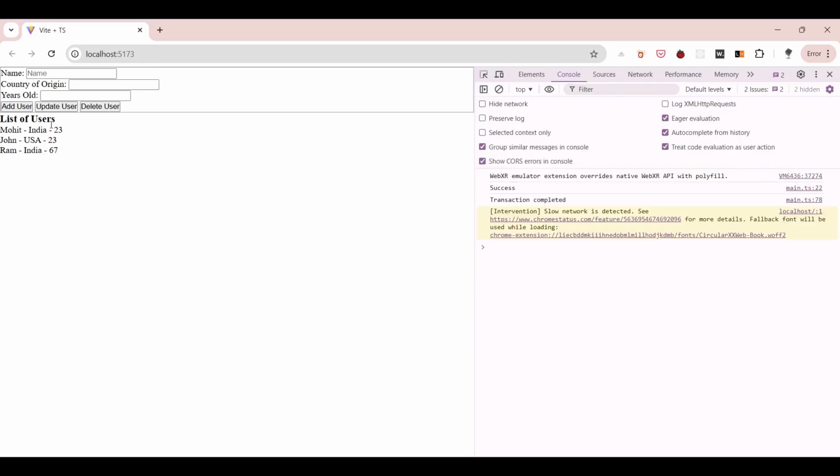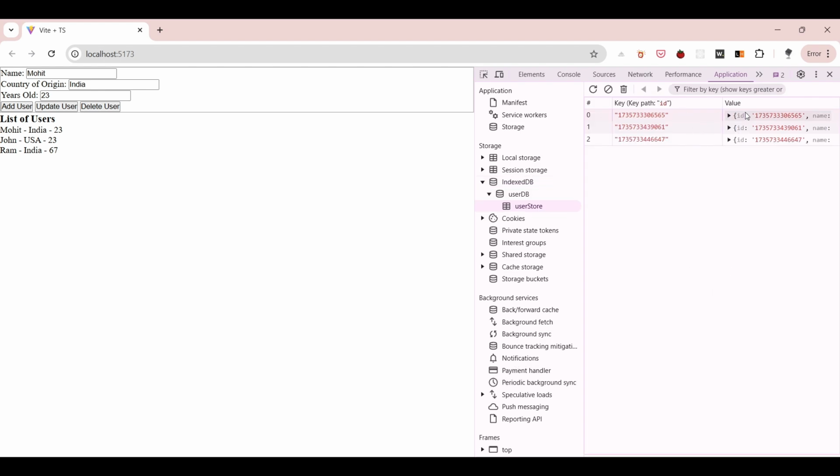Refresh. As you can see, it's working fine. Loading was initially there. Now when I click on it, it's going to assign this value. Let me come to application. Mohit, yeah. Now let me change my age. Make it to 28, suppose. And update user. So as you can see, it has been updated and the form has been reset. So that is working fine now.